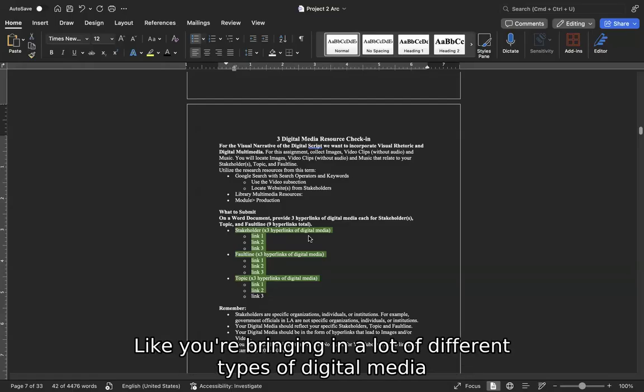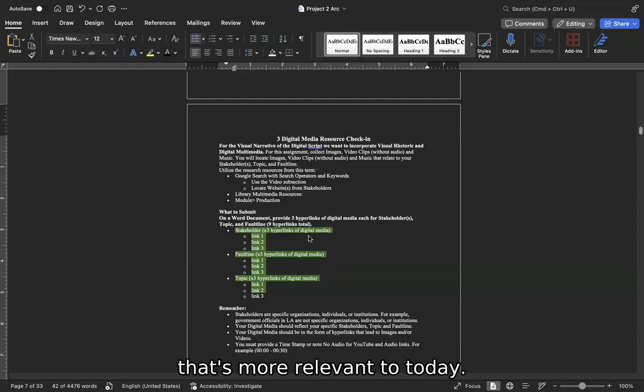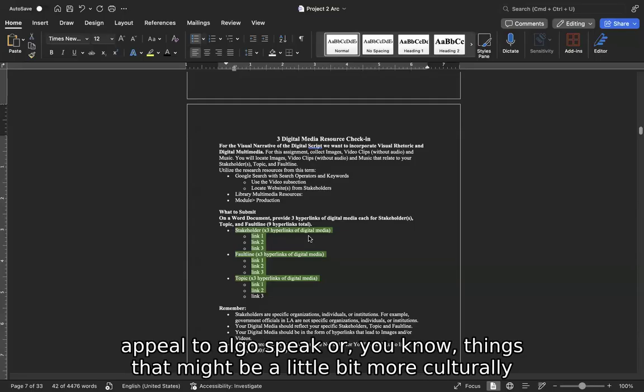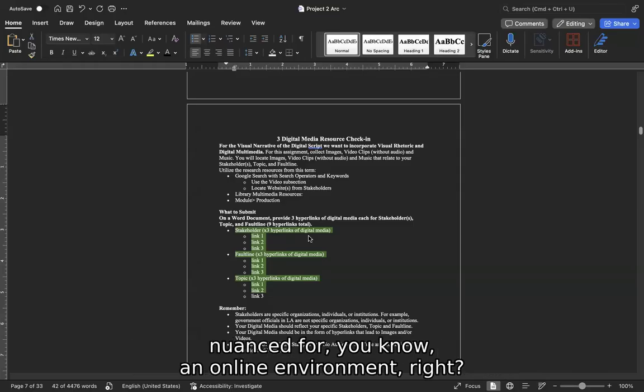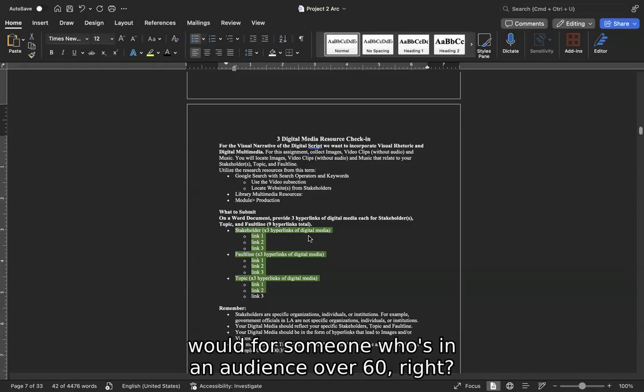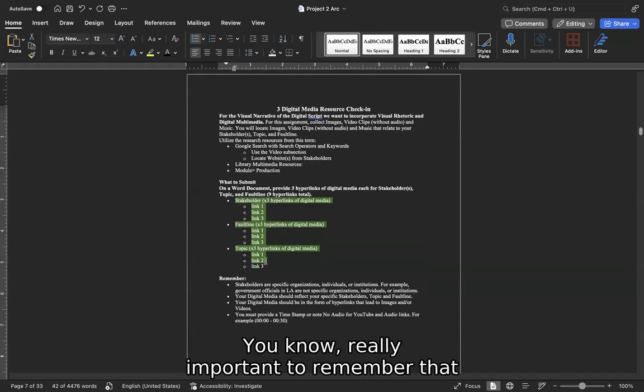You're bringing in different types of digital media that's more relevant to today. You're bringing things that might appeal to algo speak or things that might be a little more culturally nuanced for an online environment, right? Maybe you bring more TikTok or Instagram clips than you would for an audience over 60, right?